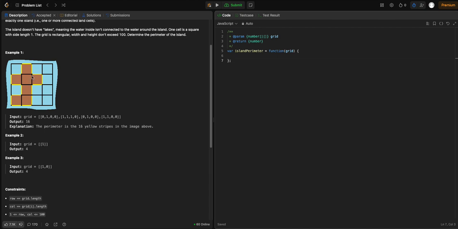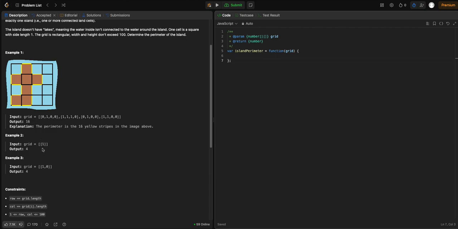In this example, they really try to highlight it by putting that black box there. For this square, none of the sides are a perimeter. For this square here, this side is not a perimeter, but all the other sides are. So we count all those up. If you count all the yellow lines, which is the perimeter, you get 16, and that's the output.